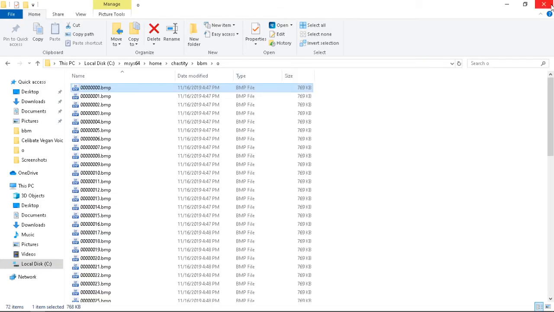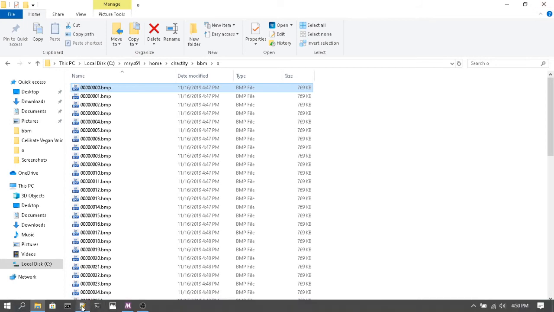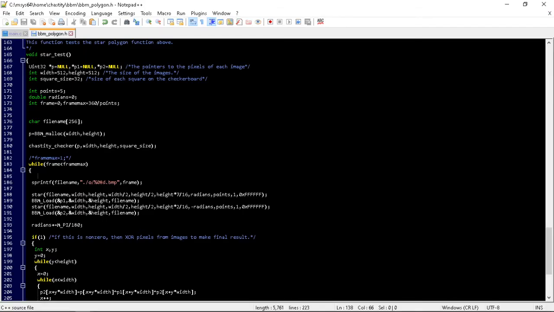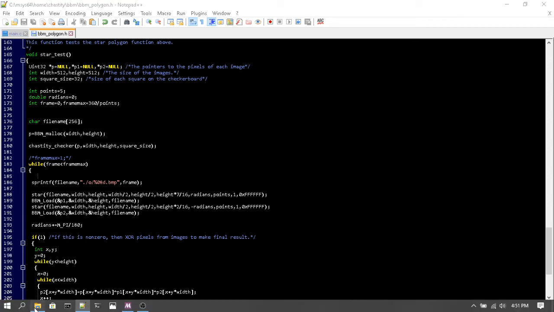So let me show you something. In the code, the reason that they rotate different ways is that the radians value, which is changing, is rotated by pi divided by 180. This is a formula that you'll see in other example code other people have written. And so one of them has negative radians passed as the argument. So we have a series of frames.